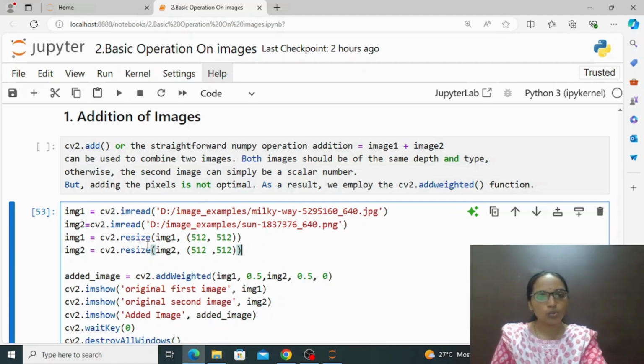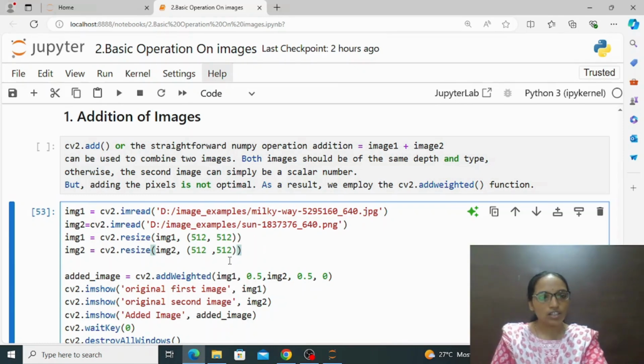For adding the two images, we should have the same depth and type. That's why I am using the resize method, cv2.resize, on image1, and here I am passing 512, 512. This is the width and height. For both images we are performing the resize. That means after this, both images have the same width and the same height.